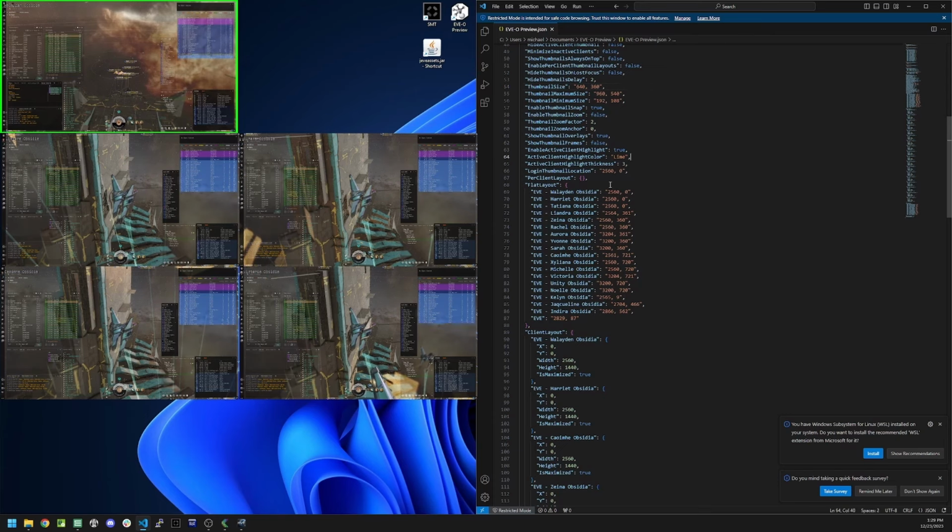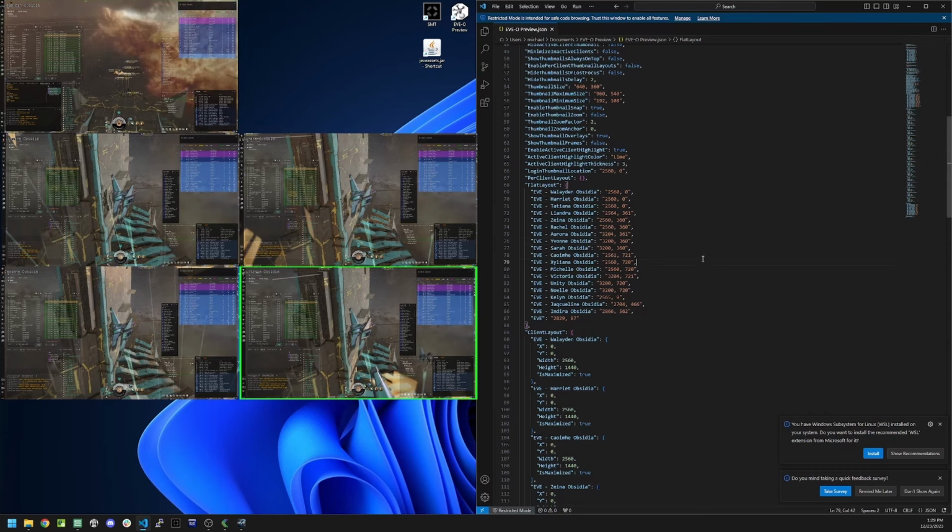So, if I want this to be down 360, then I'd want this to be 720. And if it's 640 wide, then I'd want the ones that aren't 2560 to be 2560 plus 640. So Aurora and Victoria would be there. So you're just saying, this is the top left corner of where I want each thumbnail to be, and you have to define that for every character.